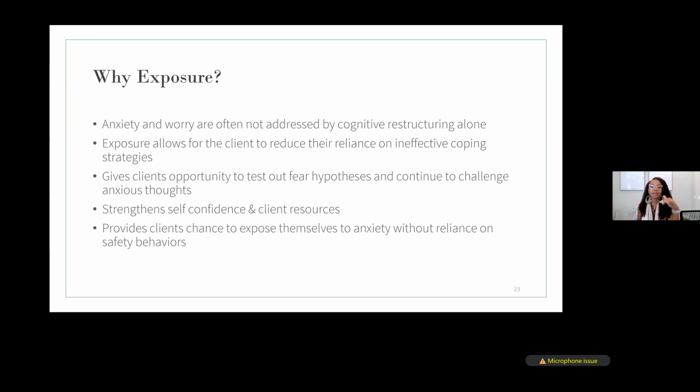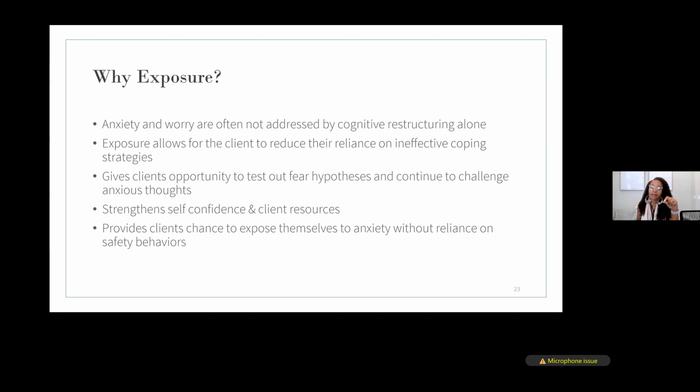It also gives clients the opportunity to test out their own fear hypotheses, right? If I talk to the stranger, are they going to judge me? Are they going to reject me? Are they going to yell at me? And when a client finds that that doesn't happen, that pushes back against this hypothesis they have about the worst-case scenario or the fear, or catastrophizing. Now, a client may very well have a social interaction that they don't like or that's uncomfortable for them, but that's also a part of the exposure, right? To manage the distress that comes up without making things worse.